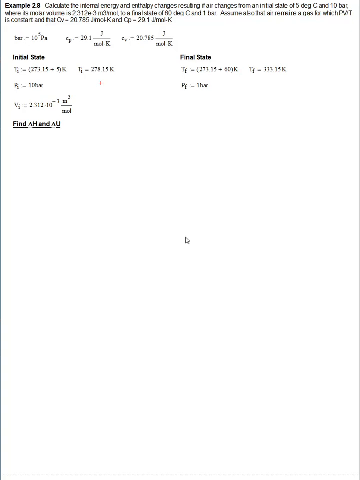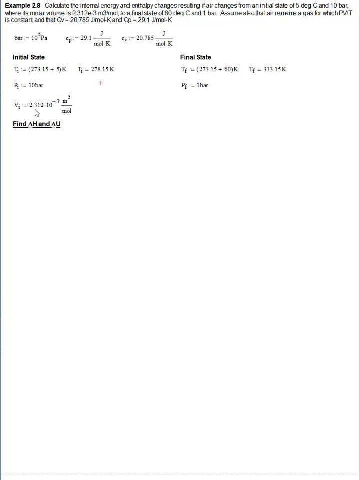So the first thing I'm going to do here in MathCAD, I need to define bar as a special unit, and so I define that as 10 to the 5th pascals. I give my given information as far as properties, and then for these problems, if I want to, I can draw a PV diagram, but sometimes I find it's just simpler to do initial state and final state. And so I have my initial state. My version of MathCAD does not do degrees Celsius, it only does absolute temperatures, and so I convert everything to Kelvin.